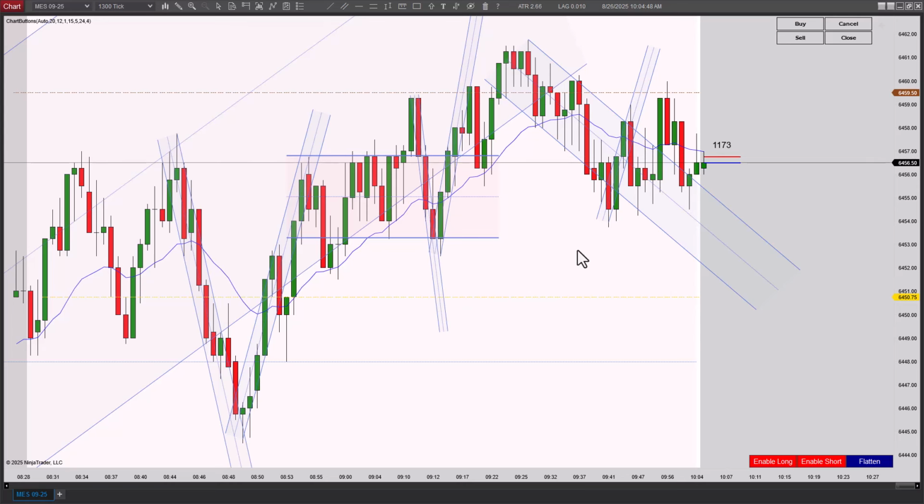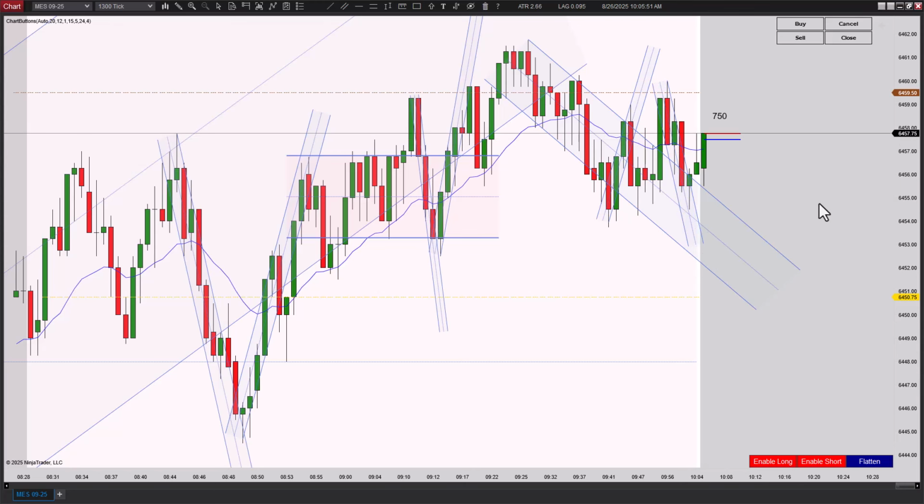It takes time to build up to 20 contracts. Don't get me wrong, so don't try to do that right out of the gate because it doesn't happen overnight. I'm going to continue to pause it here, see what happens. Okay, it did break lower and hold again, and so we may get a second entry long here.